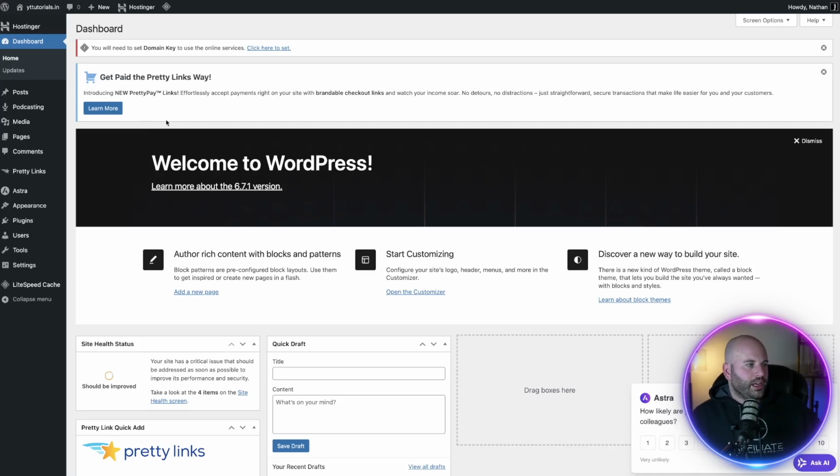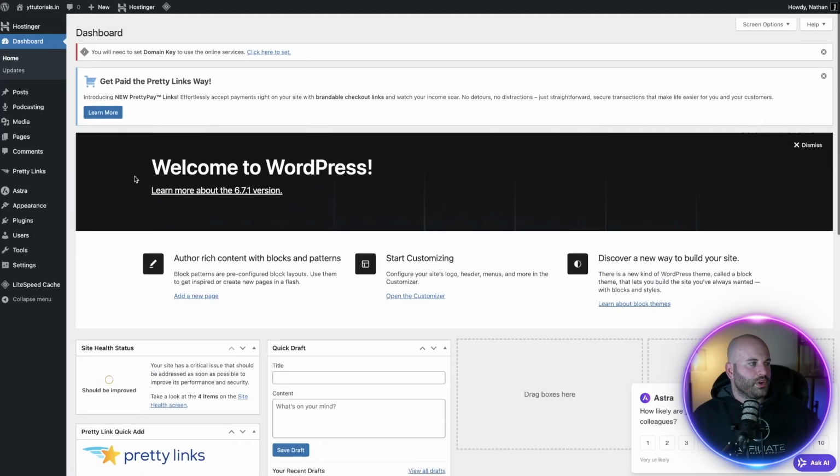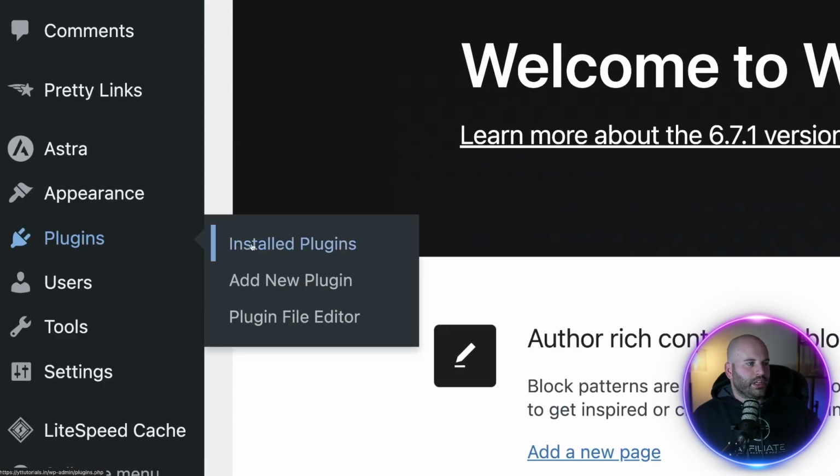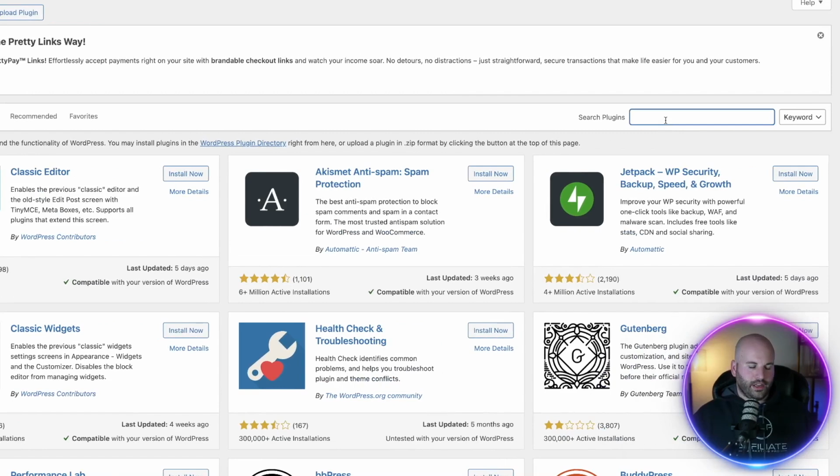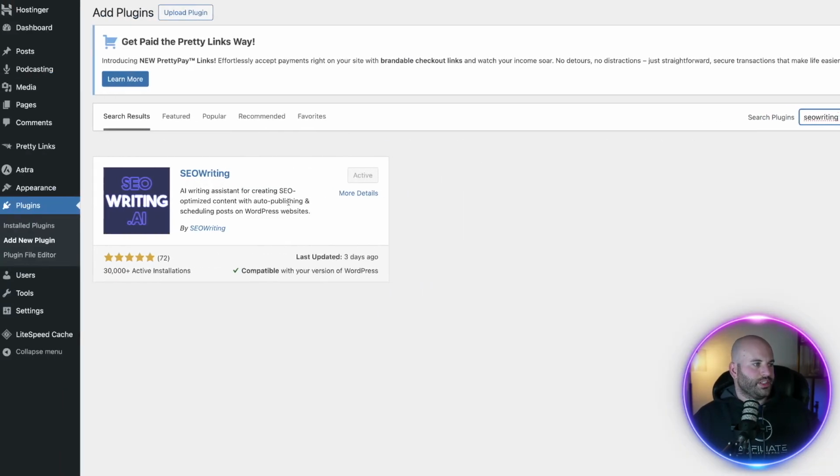Okay, while the article is generating, I'm going to show you how to connect the plugin. So once you're in your WordPress dashboard, you're going to want to come over here and go to Plugins and click on Add New Plugin. Once you come to this page, you're going to come to the top right-hand side, and all you need to type in is SEO Writing. Once you type that in, you're going to see this one right here. This is the plugin that you want to install on your WordPress website. All you would do is click on Install, and then it'll turn blue, and then you click Activate. Once you activate it, you're going to be good to go, and then you're going to have it on your website. The only thing that you need to be aware of is you need to be logged in to both your website and SEOWriting.AI at the same time for this to make the connection.